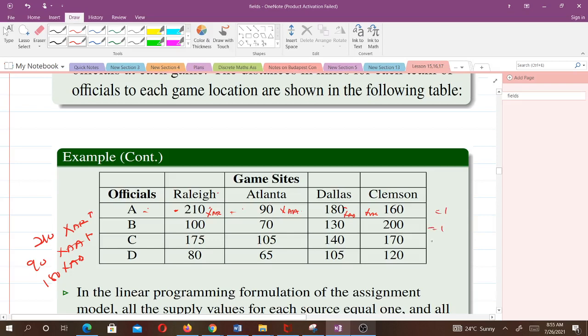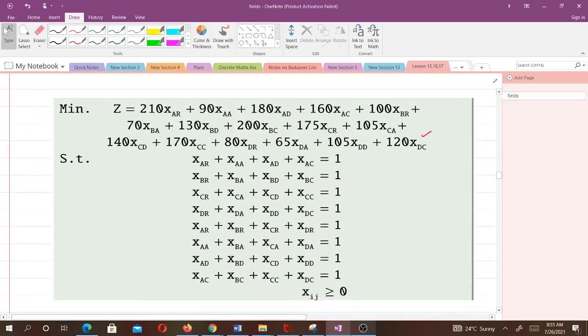Then we also do our demand constraint. When you add XAR, then XBR, then XCR, then XDR, it should be 1. So we are going to have 8 constraints: 1, 2, 3, 4, 5, 6, 7, 8. This is the formulation of that model.